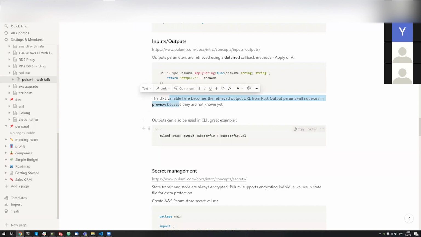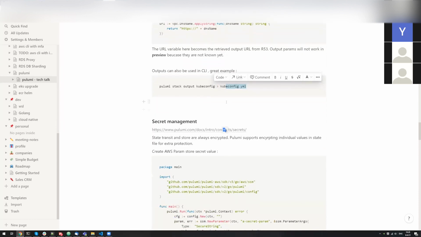And yeah, actually one good case where we use the output parameters for a very common case is this. For example, we can output the kubeconfig file that is generated by the Kubernetes resource as something like this. So it's created as an output parameter, and we can reference it within the actual application infrastructure code, or we can even reference it afterwards. In the case of the kubeconfig, we usually do need it afterwards to get your local kubectl configuration to join your cluster. So we can just use the Pulumi CLI, take the output parameter that was generated by this function call, and then just output it to a file, which we then use for our kubectl.